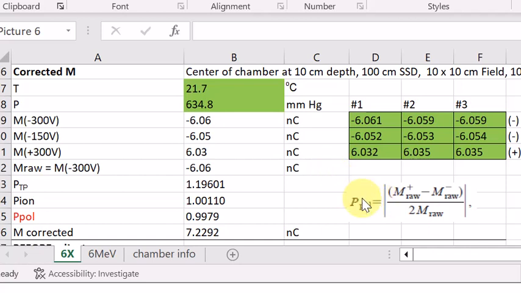So this mraw, according to TG51, is defined as the reading corresponding to the charge collected for the reference dosimetry measurements in the clinic, and which should be the same as for the chamber calibration that was done in ADCL.